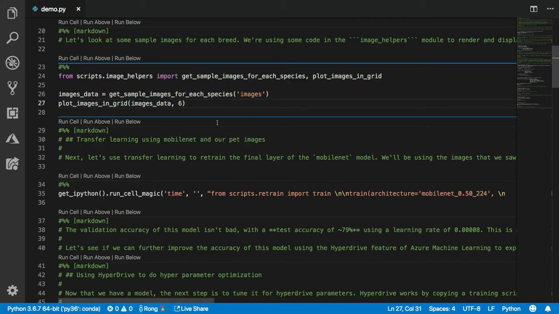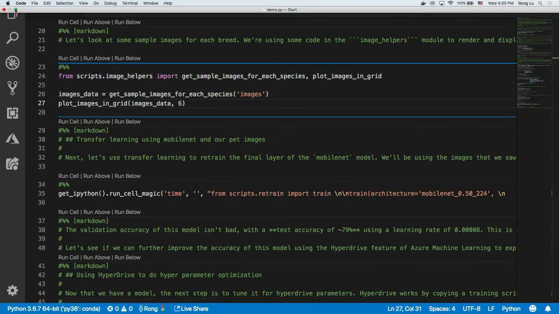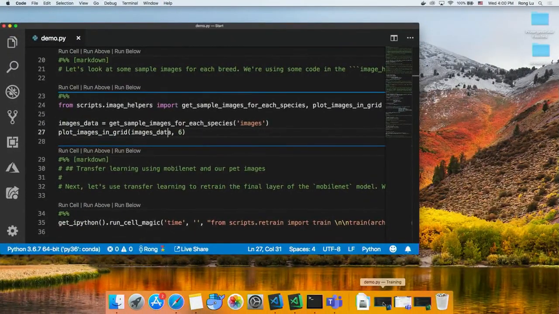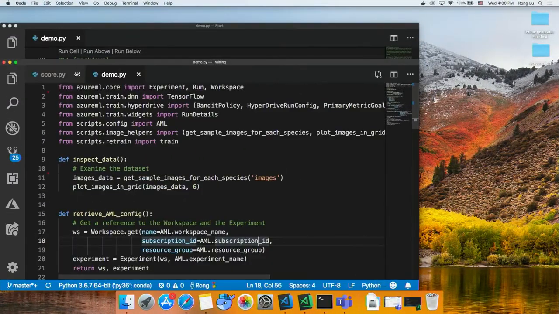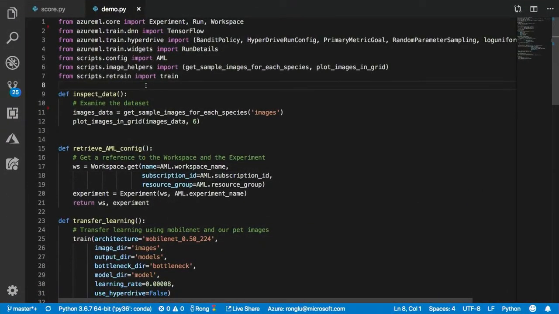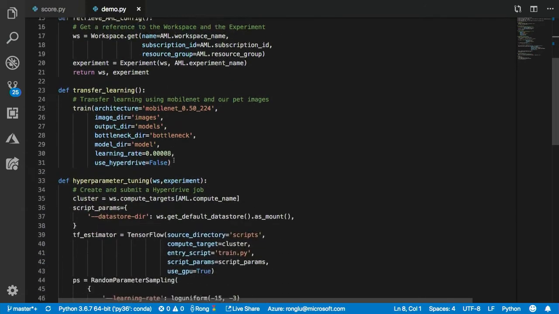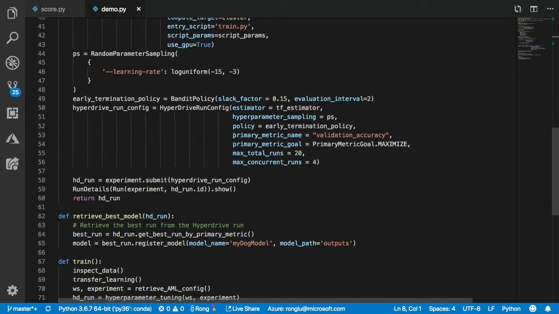So I'm not going to go through each step here on stage. And instead, I'm just going to show you a version that I cleaned up a little bit earlier. So in here, I have moved all the import statements up to the top. I have turned all this code into different functions. And at the end of it, I do the same thing, which is to register my model with Azure Machine Learning Service, because I wanted to turn that into a web service later.